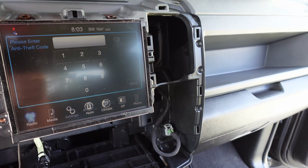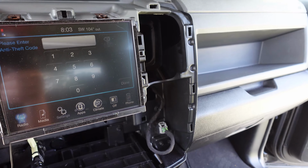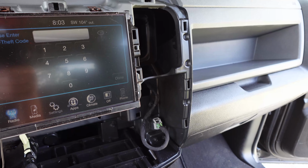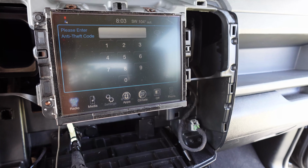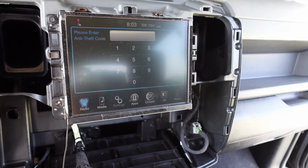But for the most part, at least I know that the radio does work as far as coming on, and the screen's not cracked or damaged. So I'm going to hold on that project for now, put back the stock Alpine, and switch to something else.